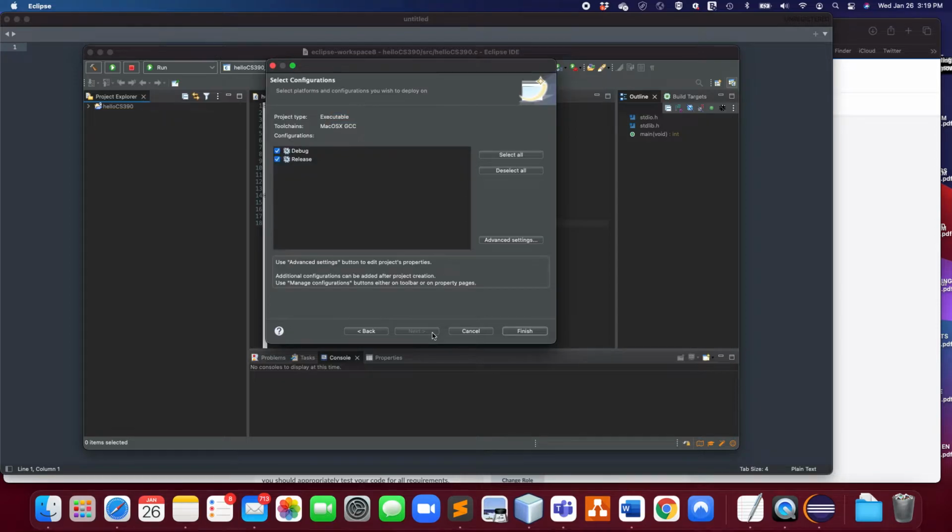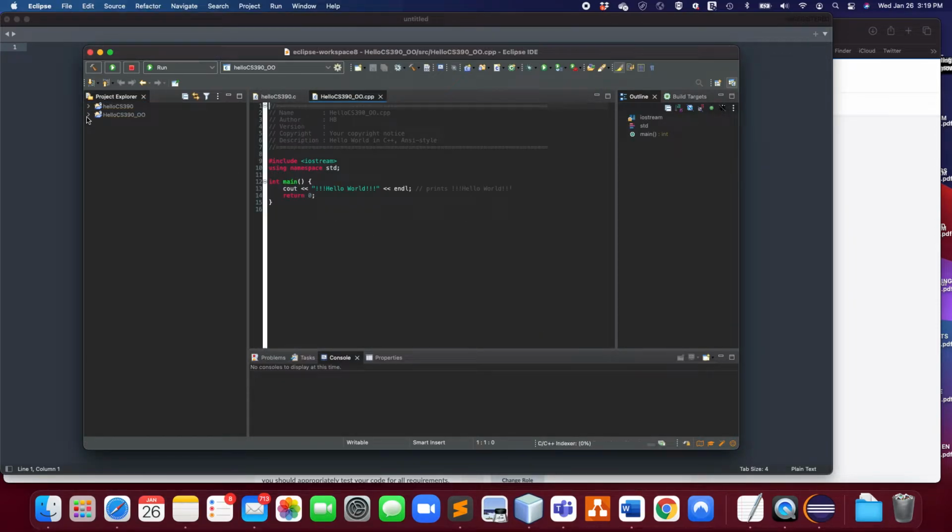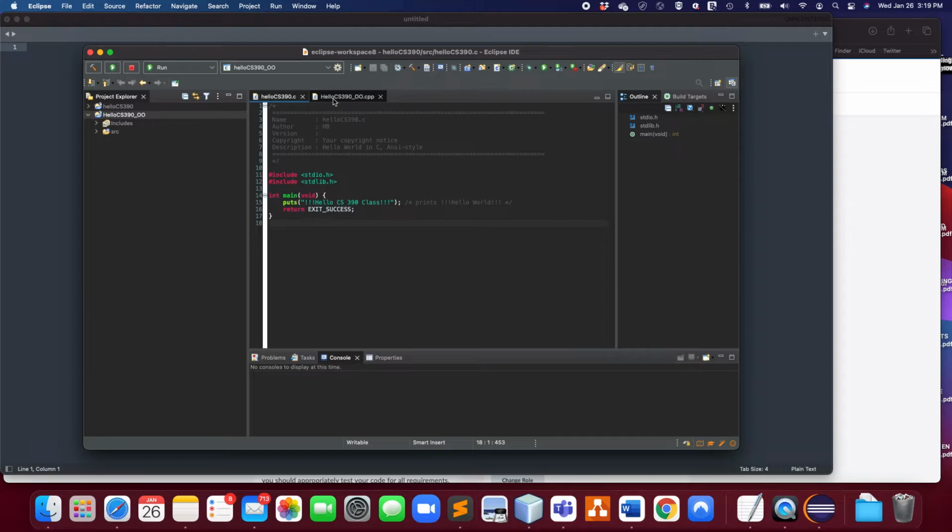Next, and we can just go Finish. So we have here our new project. You're going to see that the syntax is actually a bit different. First it marks them with errors, but then it takes a little while. You can just do a Control S, Command S to save it, but it's actually correct. The syntax is a bit different because C++ syntax has some particularities. So you use, for instance, cout to print something, but it really looks like the C program. So you have your little Hello World program.